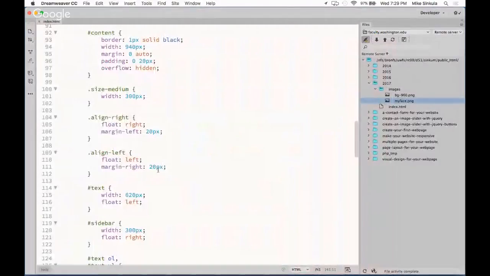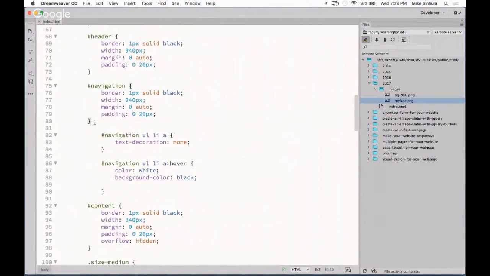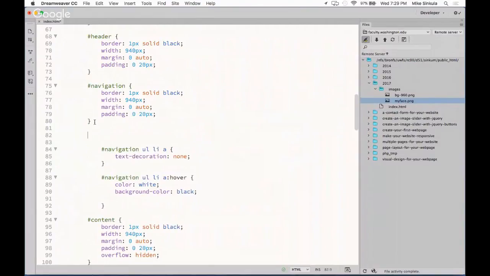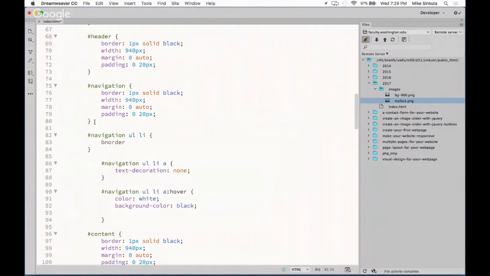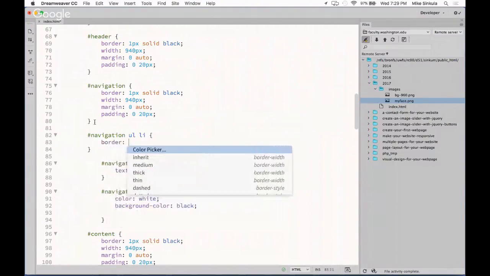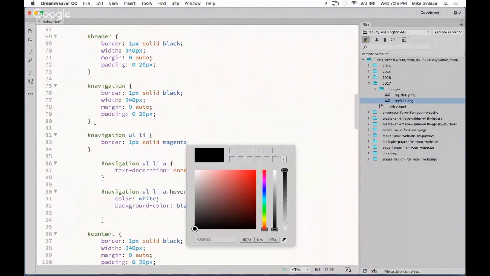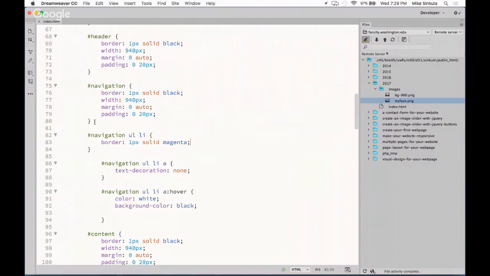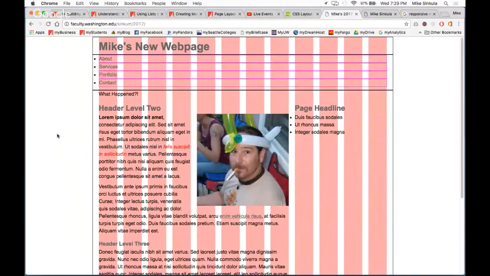Here's what I mean. If I were to go back here and say navigation UL LI, border, again, spelling important. Border 1 pixel solid magenta, because I use magenta to see how things are in space.